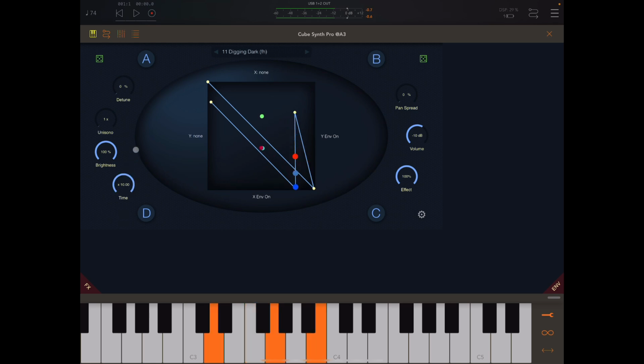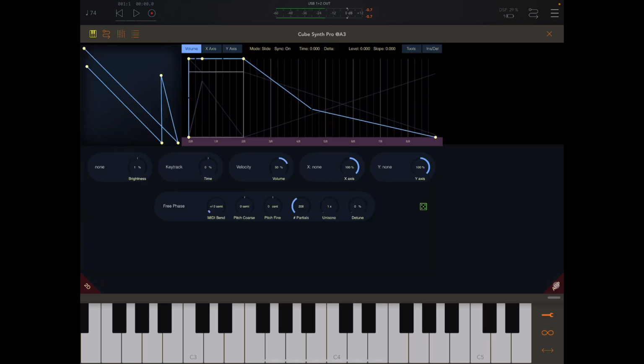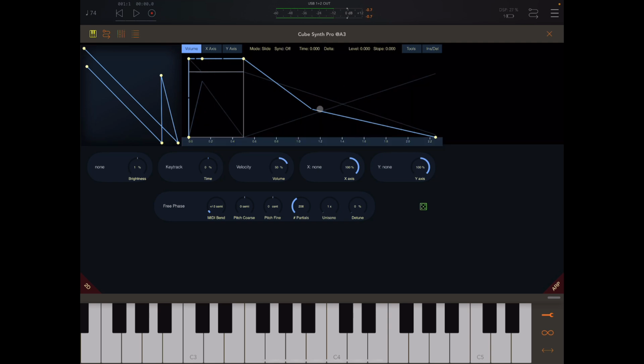Now, this time knob, if you're playing with this and it doesn't do anything, then what you can do is go down here, down to the bottom right, click on envelope, and if we look here, we'll see that sync is on. If sync is on, that control, that knob we were just trying to move, will not do anything. So let me turn sync off here, and we'll come into this page later and look at this.